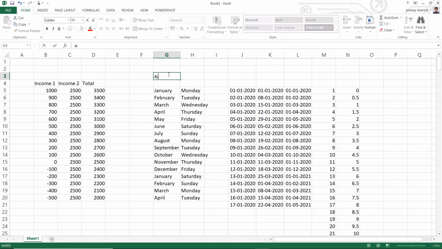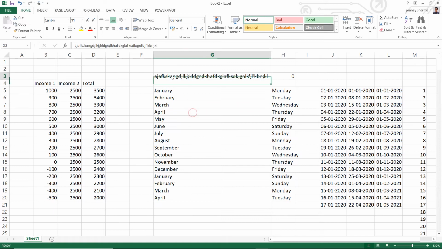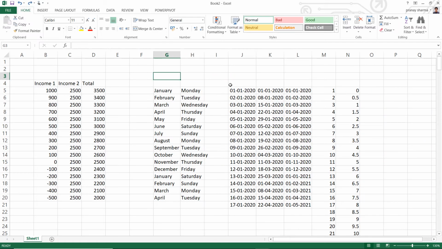So I can write these long values, and if I press enter, it will be shown to me, but that is mainly because there is no value here at H. If I write 0 here, you can see that all the values have gone away. Now if I want all values of G to be shown, I'll go again to the middle and double click, and you can see it made the G cell wide enough to show all the possible values. And just press undo to get back to this.